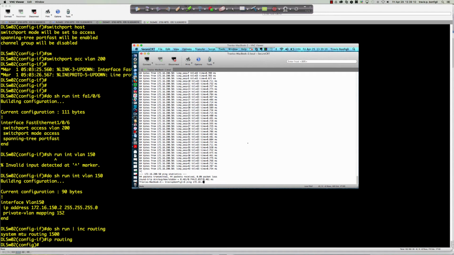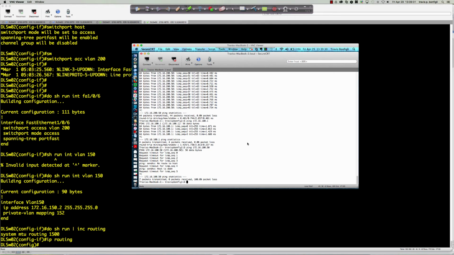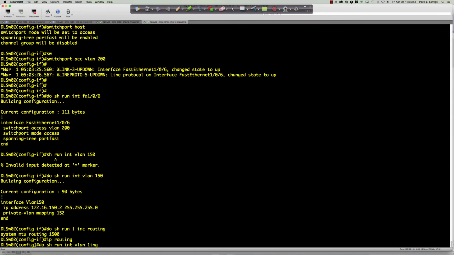So from here I should be able to also ping 100.1, and there's my default gateway. And then, what was the other address that we were not supposed to be able to ping? 100.50. And actually 100.50 is a host on ALS1 that does not exist. So we moved the host over to DLS2. So let's go ahead now and reapply that ACL, or the VACL, the VLAN access map. You can see where I pulled it off here.